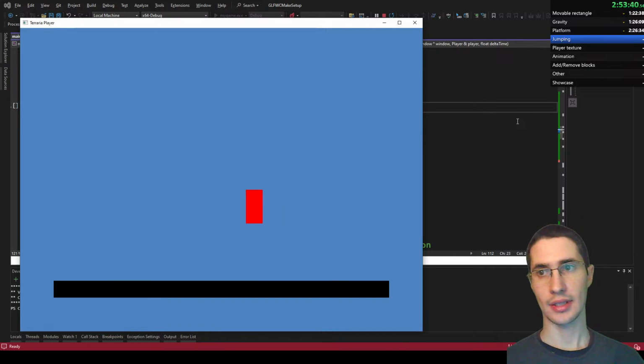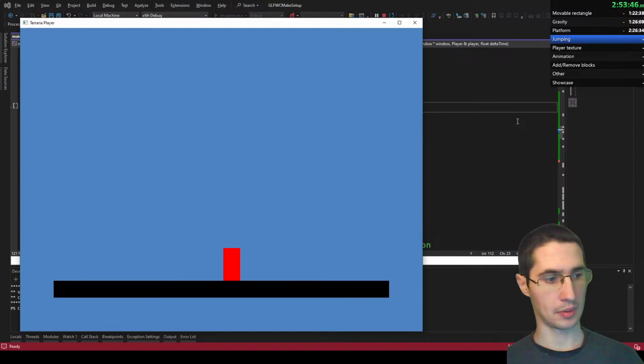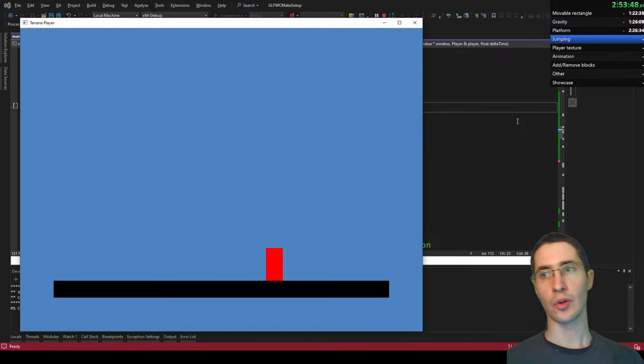We can try adding player texture, or we can leave it as this, and next time maybe check online resources on jumping, moving.